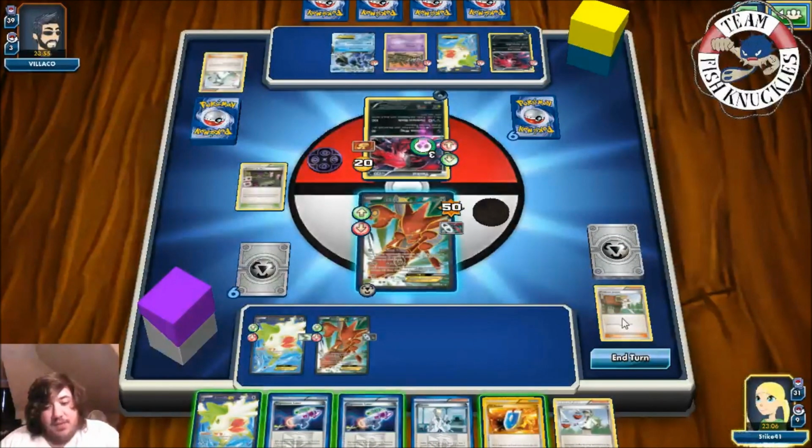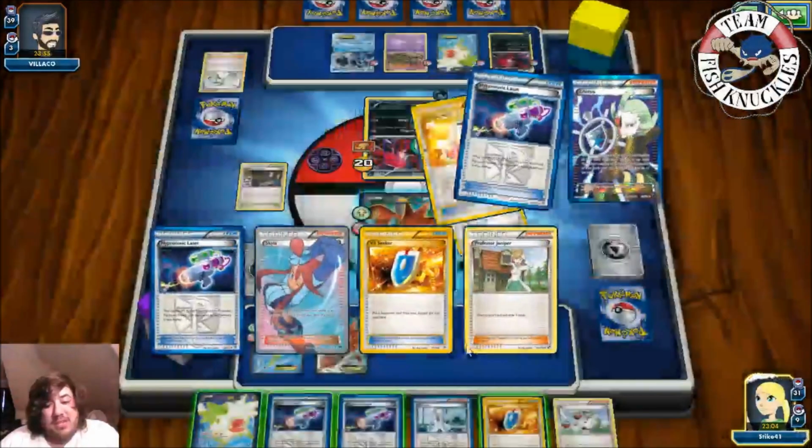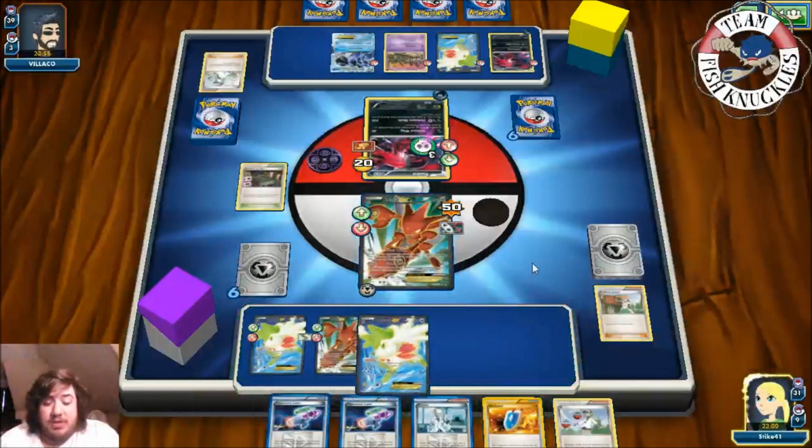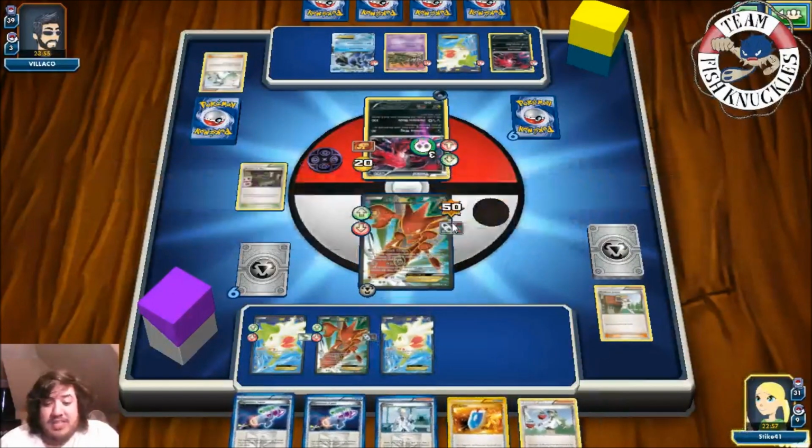3, 4, 5... Oh man, how many lasers have we played? Is that our second one? Oh man. All right, so we need to save the other lasers. So we're going to Shaman, draw in 1. That doesn't really help us at all.